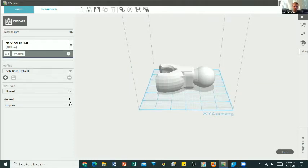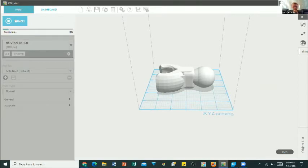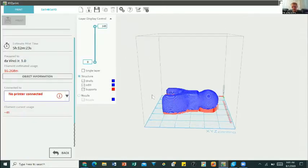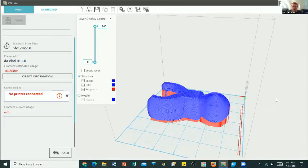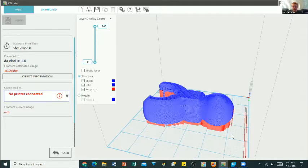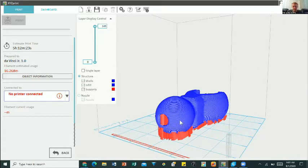And it's just normal. You have to enable supports, and you can have rectangle, follow contour, or honeycomb. Rectangular is usually the easiest because it comes off nice and easy. Honeycomb and follow contour are a bit more clustered towards the print, so it's a bit harder. If you can see here, the red, that's the support. It will just support it so it's not all droopy when you're printing. It'll make it nice and solid. And once you're done with it, you just peel all the supports off and you have a nice finished print.